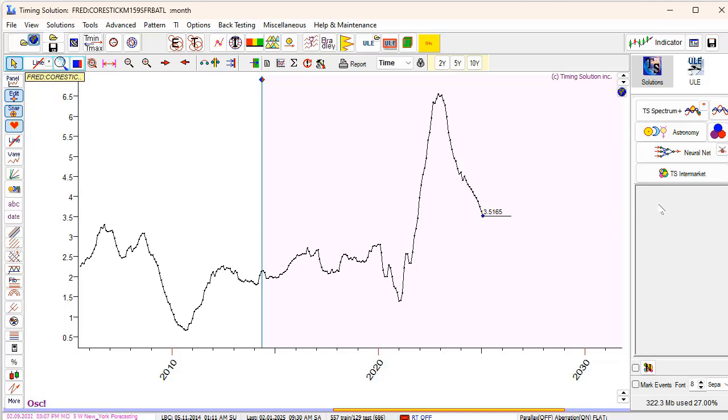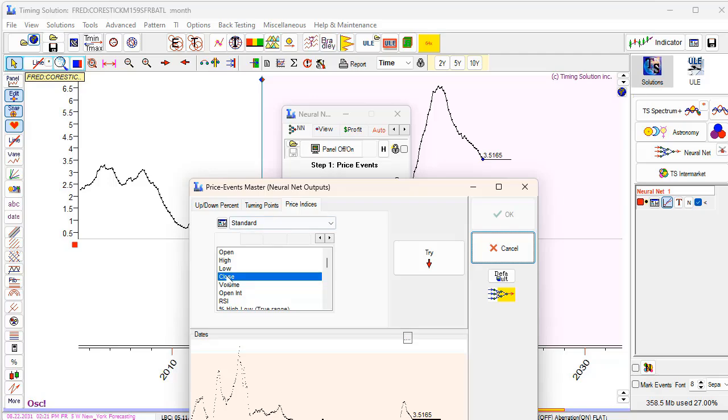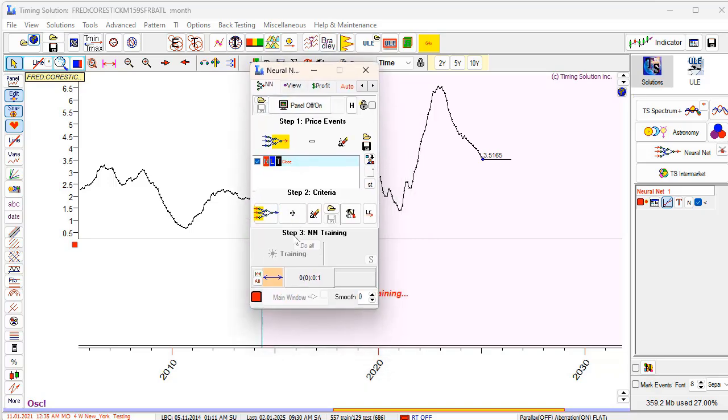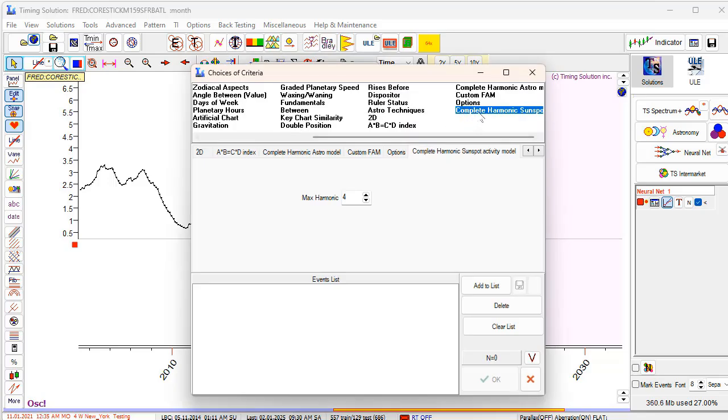So I run the neural net model. I click here. Okay, close itself. And now you look at this. There is a new model here: a complete harmonic, analytical harmonic sunspot activity model. I try to build a kind of complete orthogonal system like in harmonic analysis. It's not quite orthogonal because it's not too easy to do that, but it works very well. Sooner or later I will explain what I do there, but so far I use this model as it is.